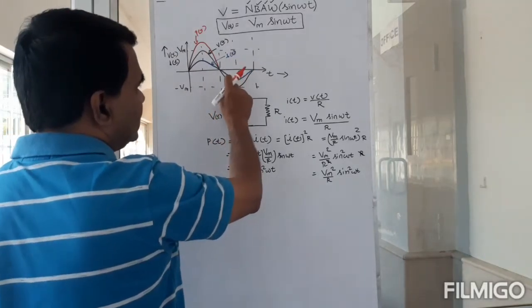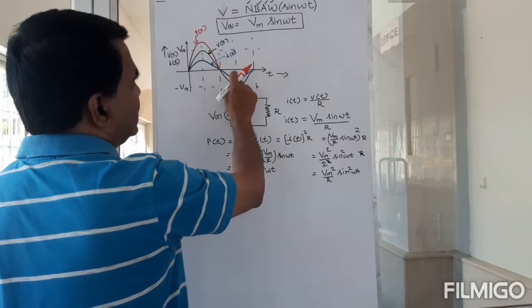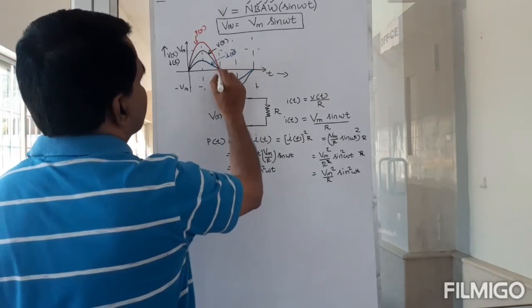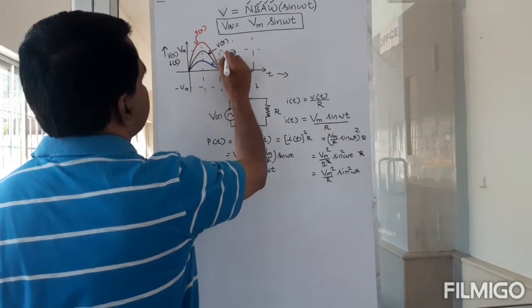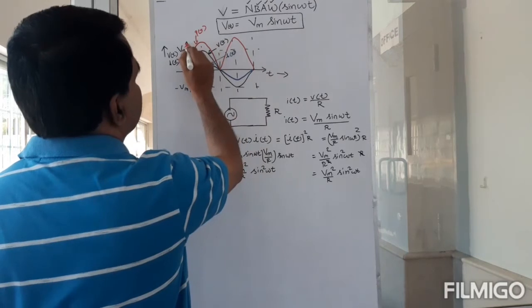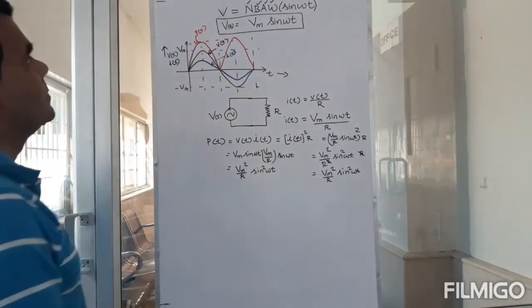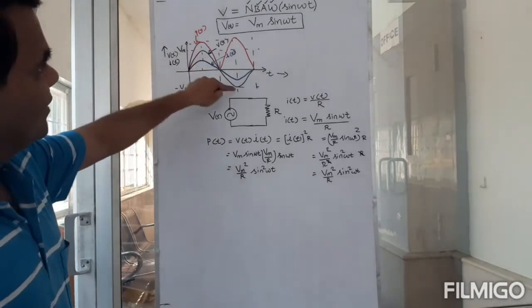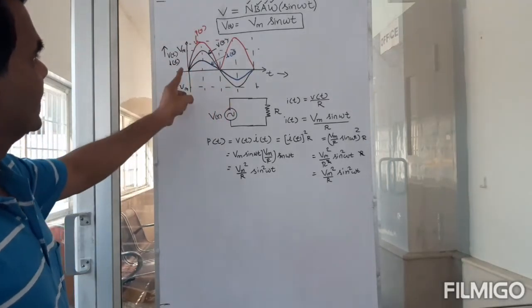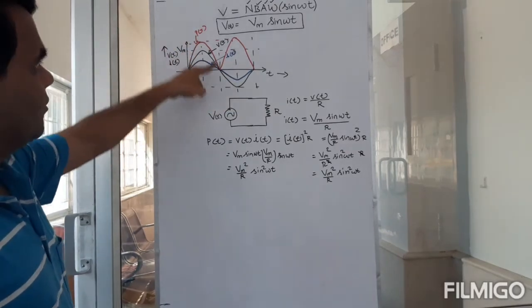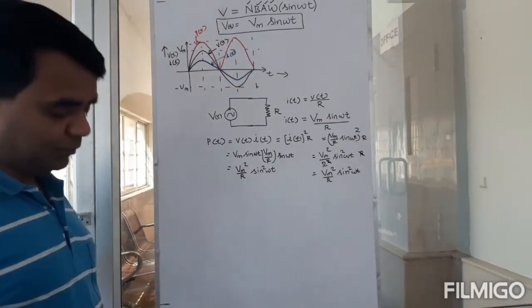Here, when this is negative, this is also negative. So negative into negative, then I will get positive. So notice that this is going to be like that. Okay, same. That's the power graph. But then you see the voltage graph is positive and negative. The current graph is also positive and negative. But then the power graph is always positive in this case.